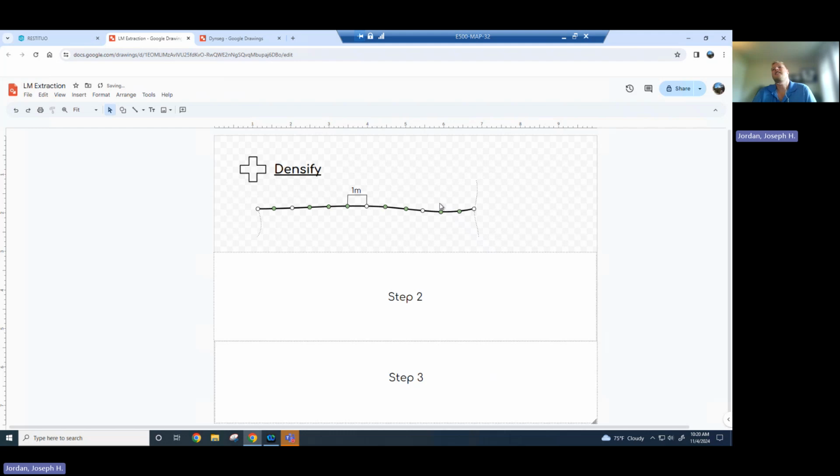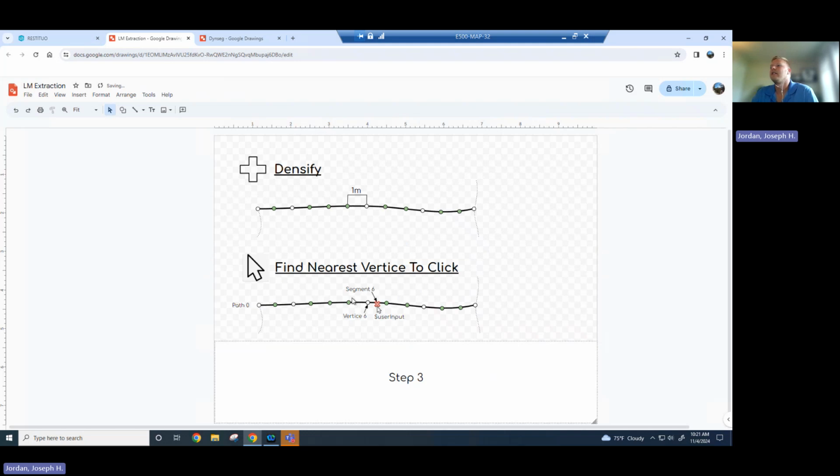The first thing that made this possible is that Esri in early 2024 came out with a lot of new awesome geometry Arcade functions, and this is one of them. This is where we can take the record that was clicked and specify a minimum distance between vertices, and it will take the existing vertices and continue to add new vertices until that minimum distance is met.